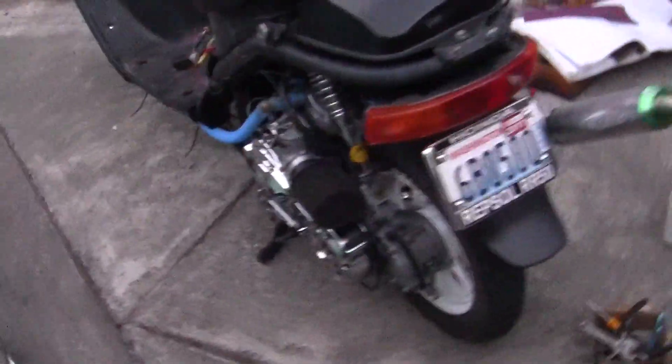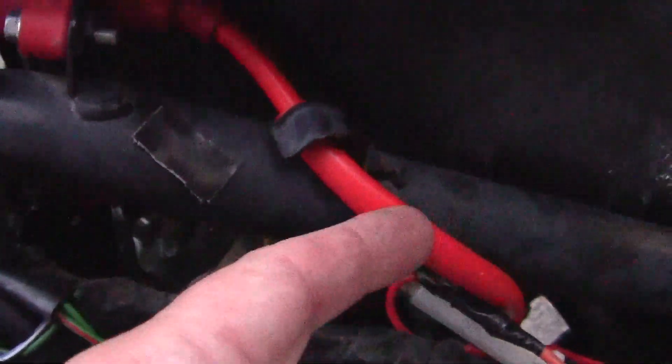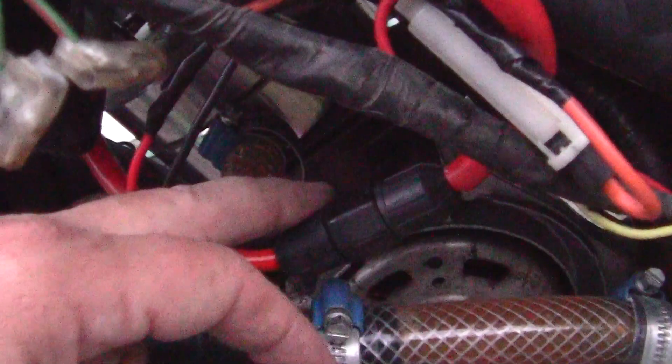I rebuilt this — it was a really neat thing I bought years ago. This is a standard high performance coil — I don't know if it's high performance or not — but this wire right here is NGK. The wire comes off here and goes into a block for some reason. I got this at Bike Bandit. It's really kind of neat. That may be something.